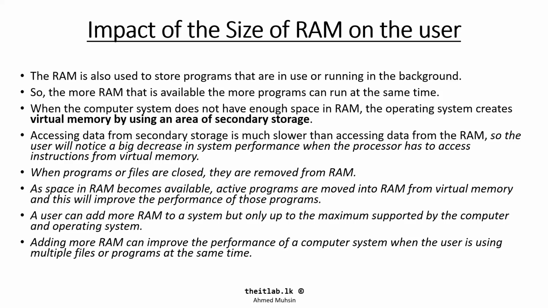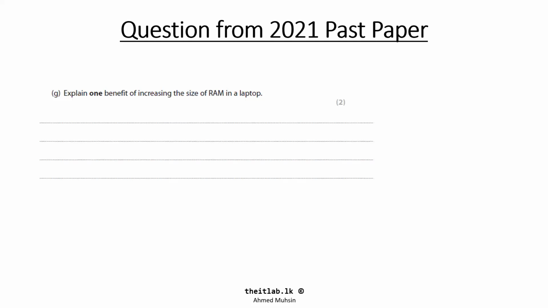Right. Moving on to the next slide. So over here, there is a question from the 2021 past paper. It says, explain one benefit of increasing the size of RAM in a laptop. Now guys, look here, the keyword here is explain. So you have to give your point and go on to explain it.